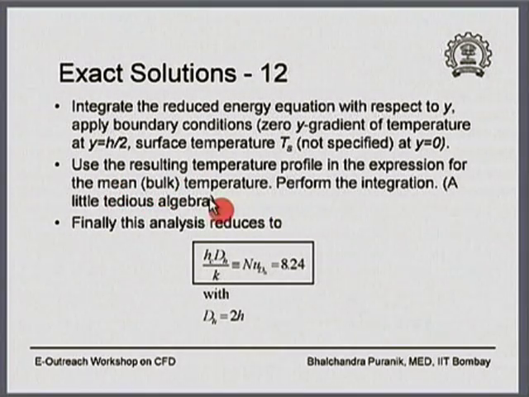This is also reasonably tedious algebra. Finally, if you have the patience to go through all this, you will realize that the final expression results in what is called the Nusselt number, which many of you who are dealing with heat transfer would know. That Nusselt number is defined as the heat transfer coefficient, h suffix c is what I am calling that, multiplied by a length scale, which in this particular case I am treating as a hydraulic diameter, which is given for the present situation as 2 multiplied by the separation distance, divided by the conductivity k, and this entire collection is what is called the Nusselt number based on the hydraulic diameter.